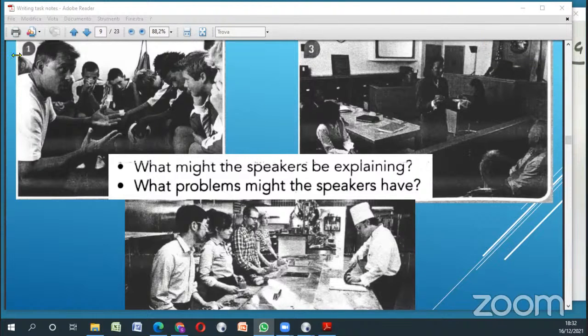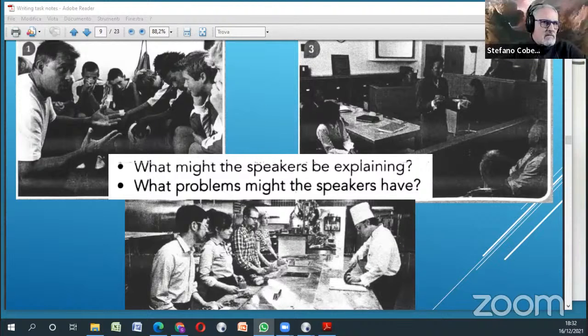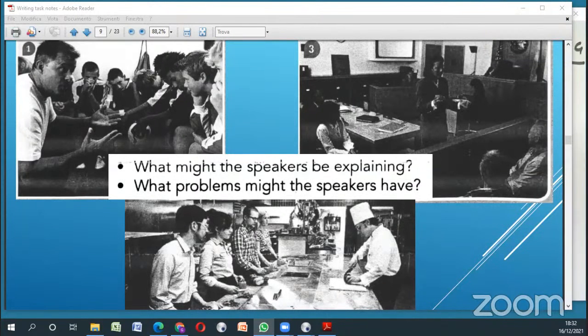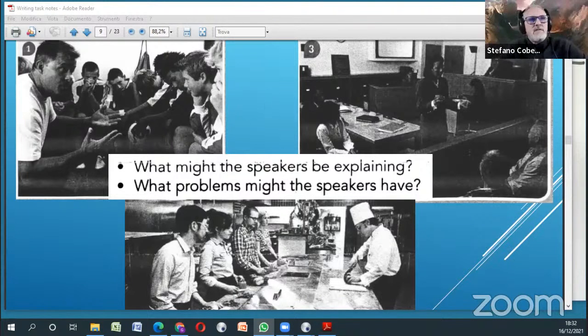So, for example, here, what's happening here? It's a coach talking to a football team. Okay, that's easier to manage. So the choice is obvious. If this is easier, you choose this one, and if this is easier, you choose this one. If you feel like you don't know anything about this, it doesn't matter. You only need to choose two, so you choose what you choose. That's why they give you three. So that's absolutely fine.